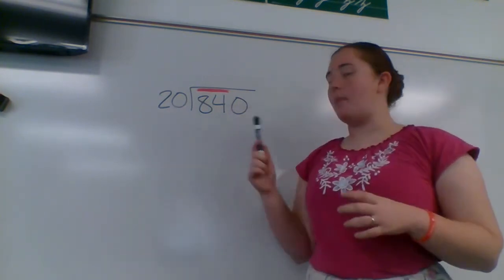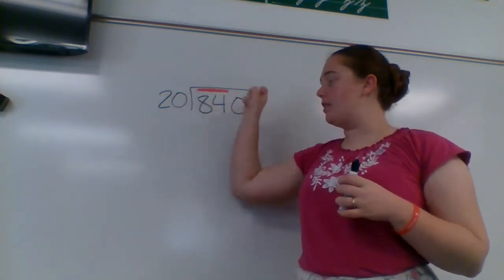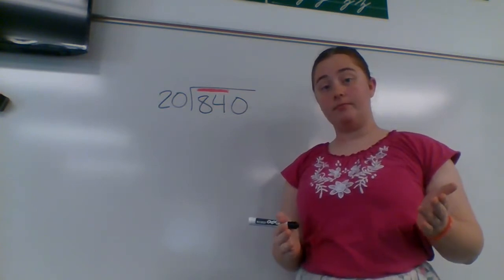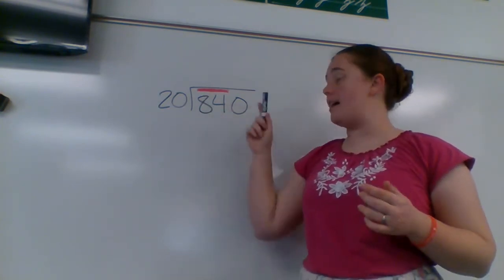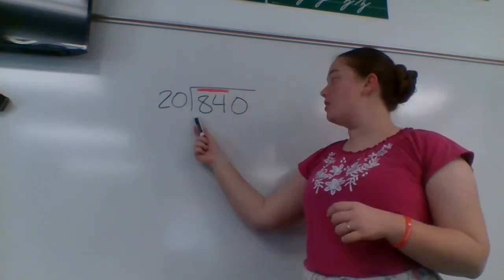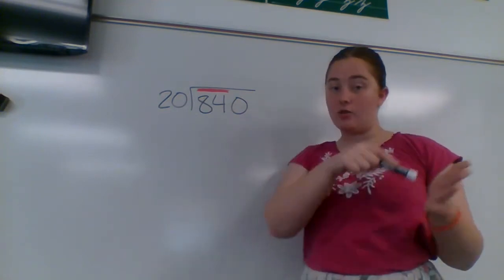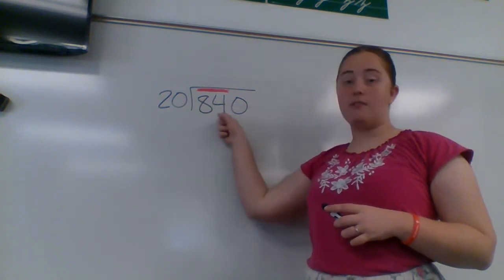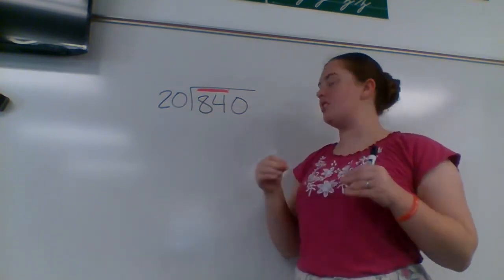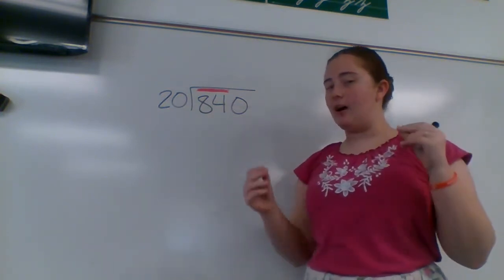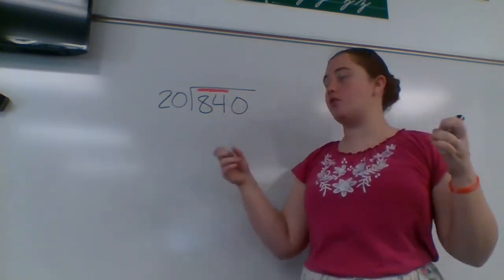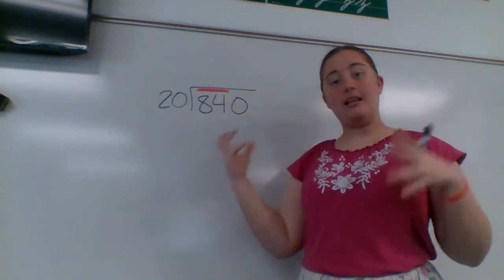Now, first thing that might draw your eye automatically is this red line right here. And what is that red line drawn over? It's just drawn over that 8 and 4. Now, this whole number right here is 840. But we want to look at just the numbers 8 and 4 as its own numbers, just 84. And that kind of helps us, just like we mentioned yesterday, get a better mental picture of what we're doing in this problem.